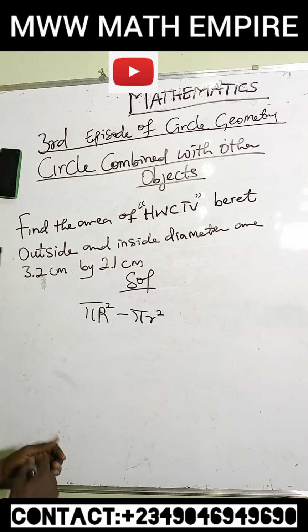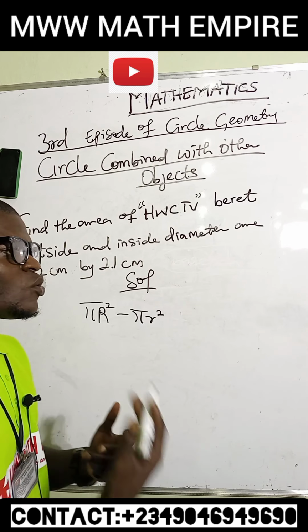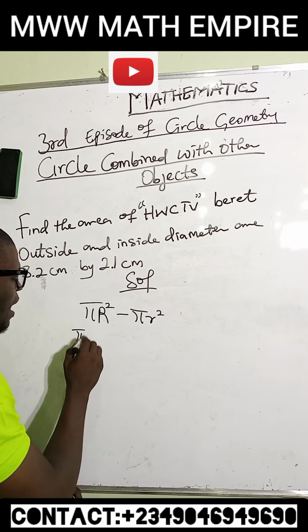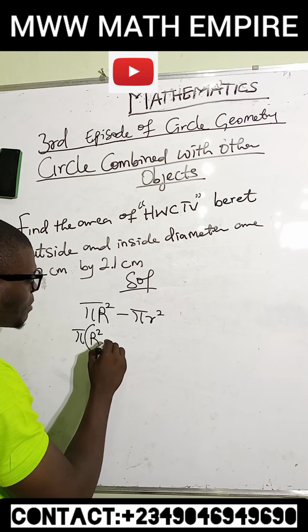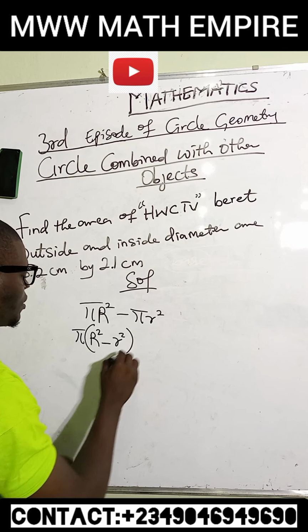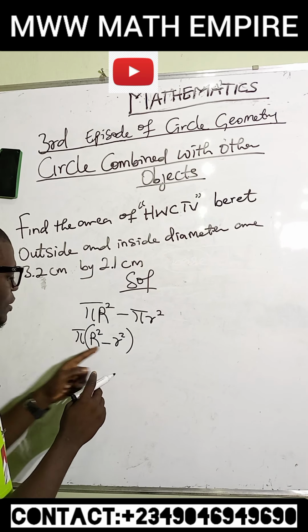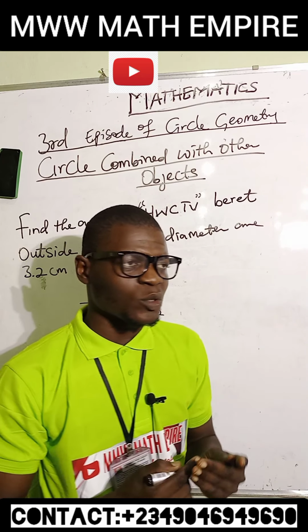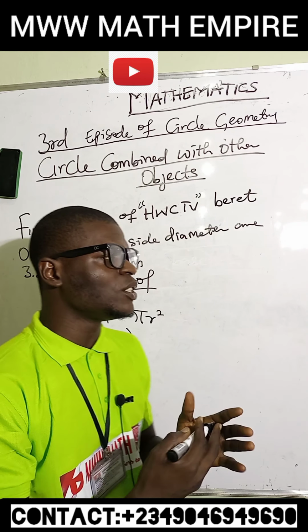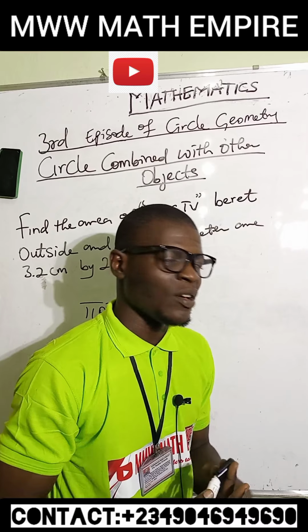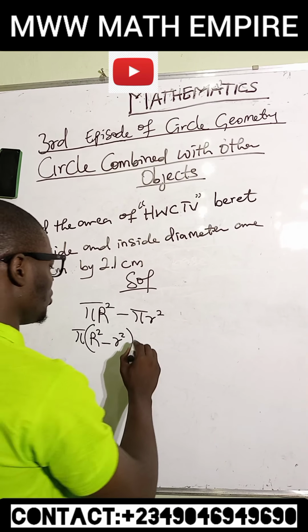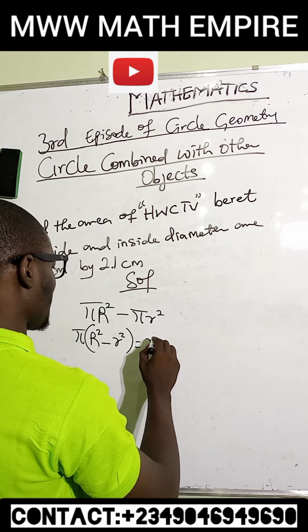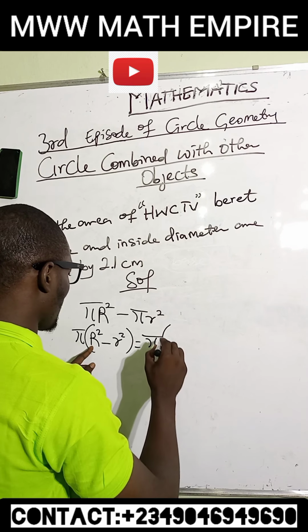Now, having this, we can factorize so that it will enable us to find the solution easily. When I factor out this pi, I shall be having r squared minus r squared. This into this returns to this. This into this returns to this. Now, that is what is called the difference of two squares. Whenever you encounter it, you don't even need to go to the stress of expanding. Do you copy? Now, with this, I will only do the difference of two squares. You'll be having this pi here, and we have our r.